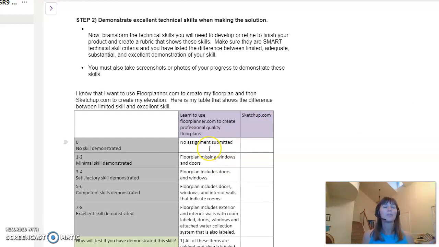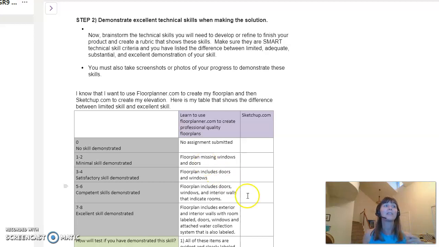Again, no skill demonstrated, which would be I just didn't do it at all. I didn't submit it. And then a minimal skill, I would make a floor plan using floorplanner.com, but it doesn't have anything. It doesn't have windows or doors. And to me, that would be a very low demonstration of achievement with this new software.